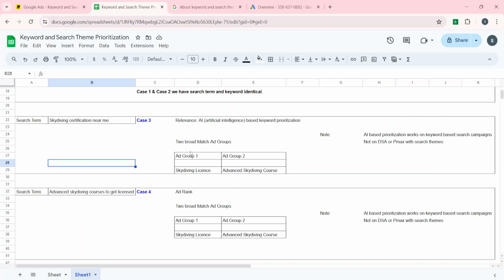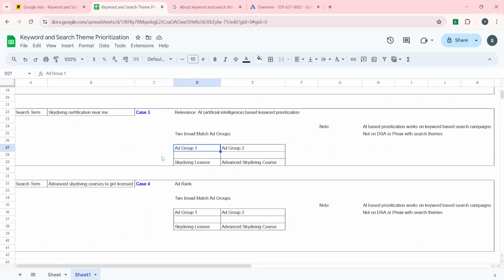Of these two keywords, skydiving license is more relevant because certification and license are somewhat close terms. The AI will understand this and make sure the ad gets triggered from the first ad group, skydiving license.